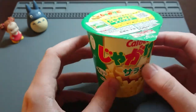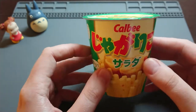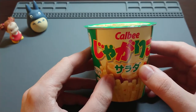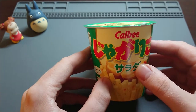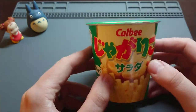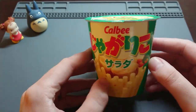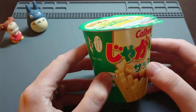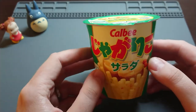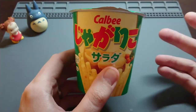My wife introduced this to me. I remember it was late at night, couldn't sleep. We both woke up and she went to a cupboard in her kitchen and just grabbed one of these pots, and we just munched on them all night long. It was quite a weird experience, but a good time — like that midnight snack feeling when you just can't sleep. That's when I discovered it, and after that I tried the other flavours and came to my favourite.